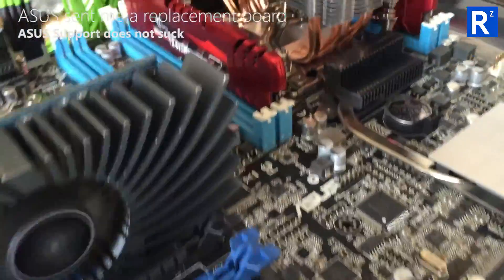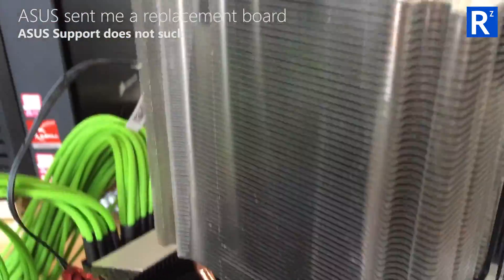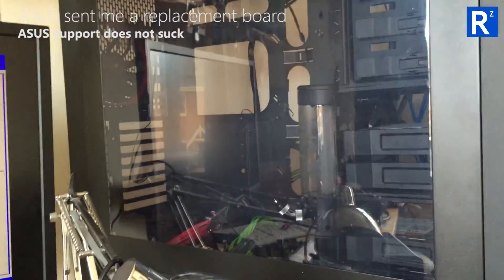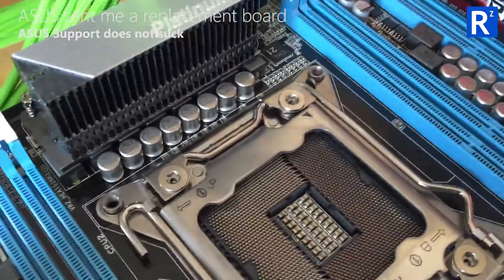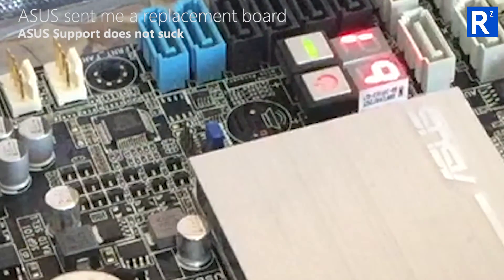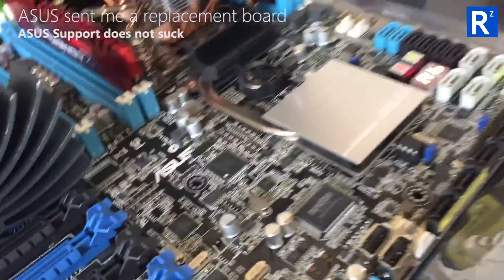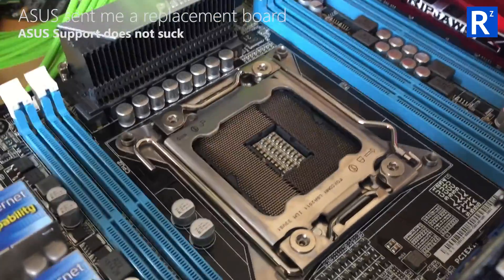An update — it works! I am over the moon. I put in the Cooler Master cooler temporarily. I don't think when I stick it back into the 900D I'll put the water cooling loop back in, because earlier you saw me put in both CPUs and it came out with a B1 error. I looked up B1 and it didn't make sense — the error code B1 is beyond me. Basically it's an error.